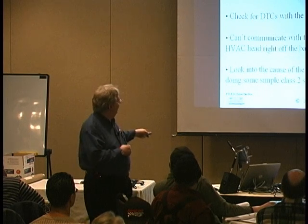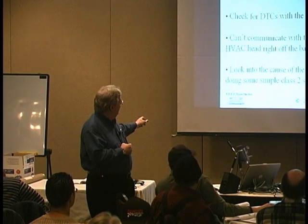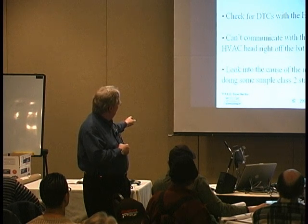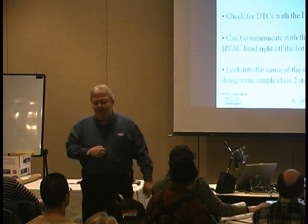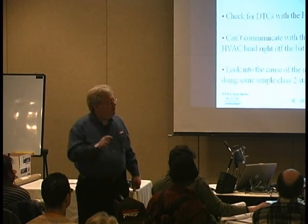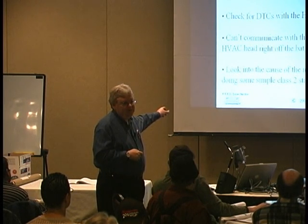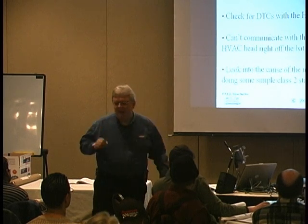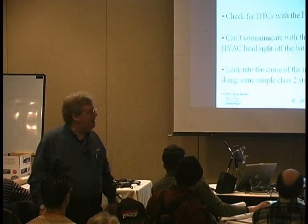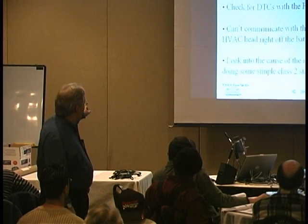But if you don't have a Class 2 head and you have a wire coming out that's just 12 volts when you push the button, or not 12 volts when you push the button, that wire could go to the BCM. And a lot of cars, beware of that, they're starting to move, because what's closer, the PCM under the hood or the BCM under the dash, to this guy if it's a non-Class 2 head? Under the seat, or under the dash, the BCM's there. So just run a low current, discrete signal from the HVAC head to the BCM.